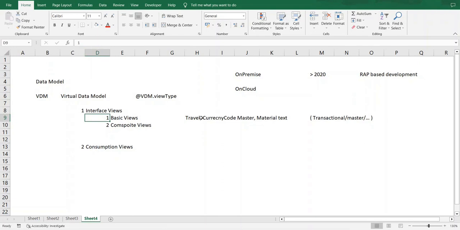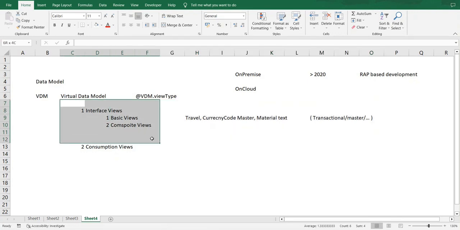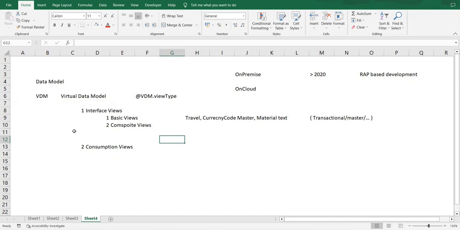So in the world of RAP, in the world of CDS, it's always advisable to not use the tables directly in your underlying application consumption view. Instead, build an interface view, which will create an interface for you to access those tables via the view and not via the table. Why is that?